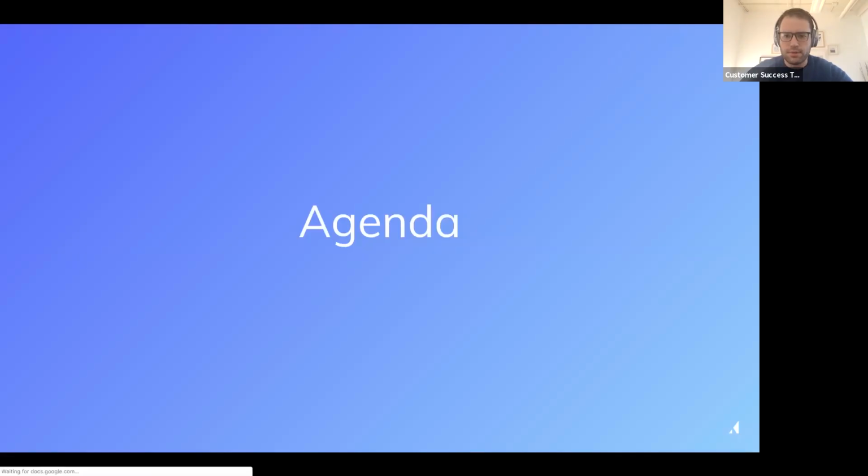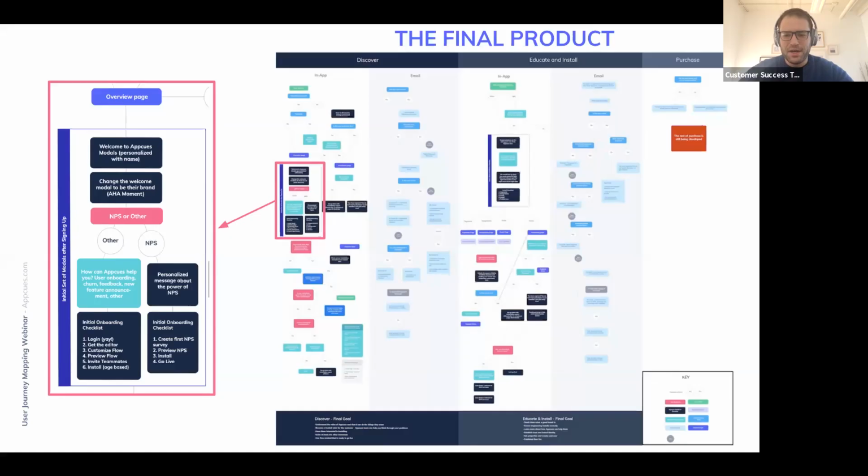So this is a very confusing and overwhelming chart in some ways, but I wanted to show you the final product of our user journey map. And this is for our trial experience. It starts at the top in this discover phase of someone entering their email address and signing up for our free trial, and then goes through towards them becoming a customer. Today, for the examples when I allude to part of this exercise, I will be talking about this one small section on the left, which is just the first few flows or checklist items you see when you come into AppQs.